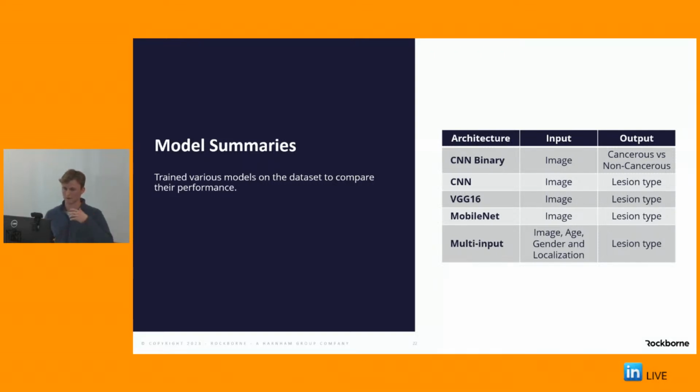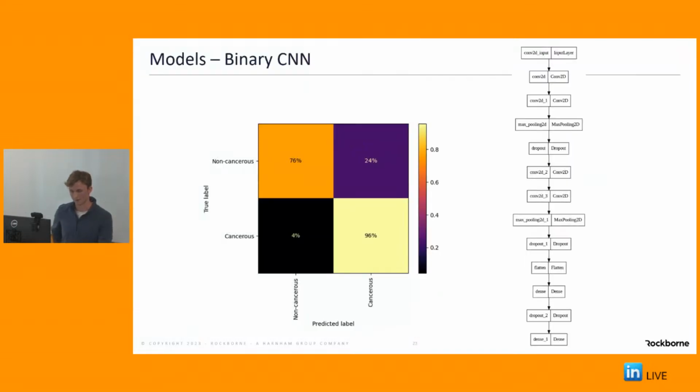Okay, so let's run through these models and their performance. So starting it out simple with the binary classifier. On the left here, we can see a confusion matrix. As we read across the top left, these are where the image was of a non-cancerous cell.